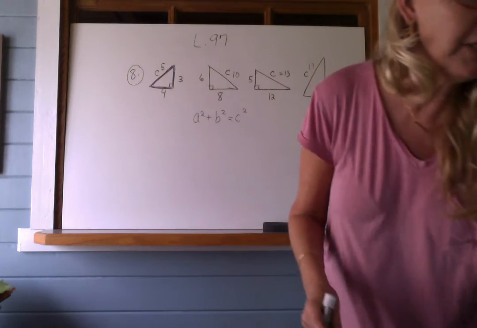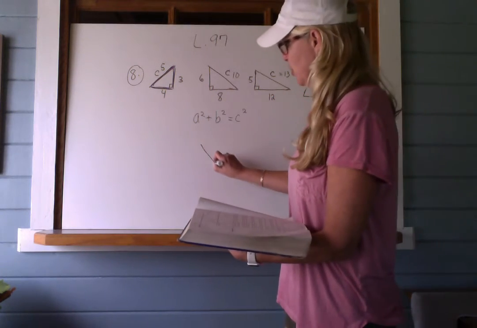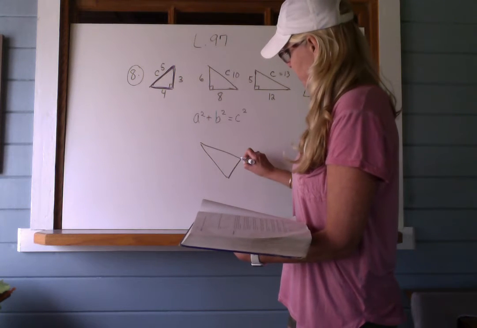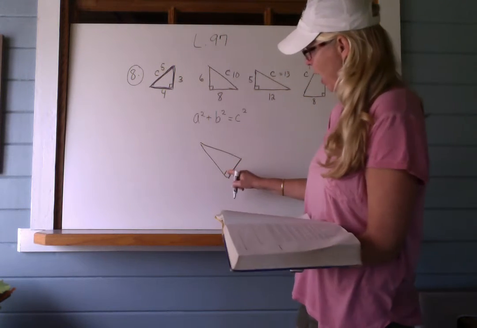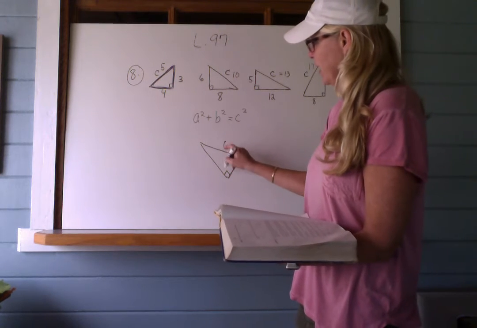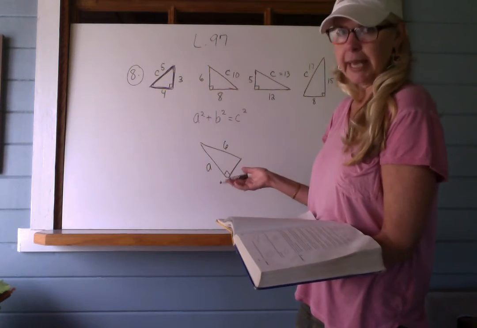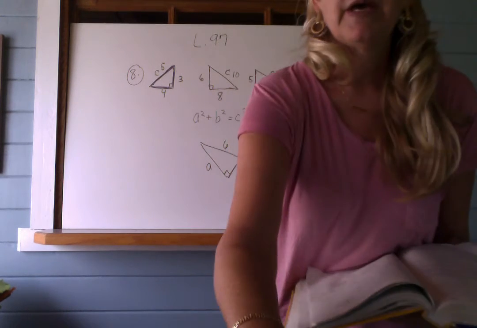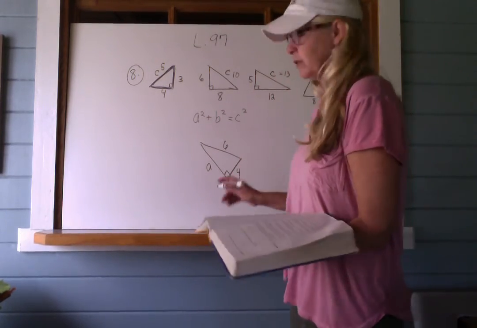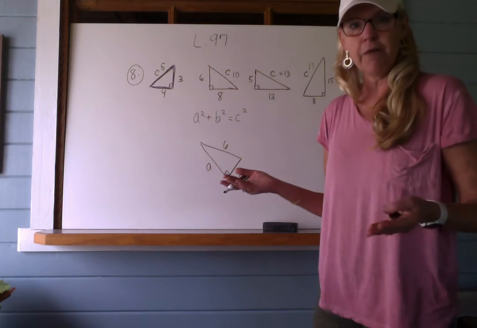And the picture is a little different because they've given you the hypotenuse. How do I know? Because I'm going to go opposite of the right angle. So they gave us 6 here. We don't know what this side is. I know they label it K, but I'm going to use A or B. All right? And then they give us 4 here. So it doesn't matter as long as we have 2 knowns, and we can solve for the third.